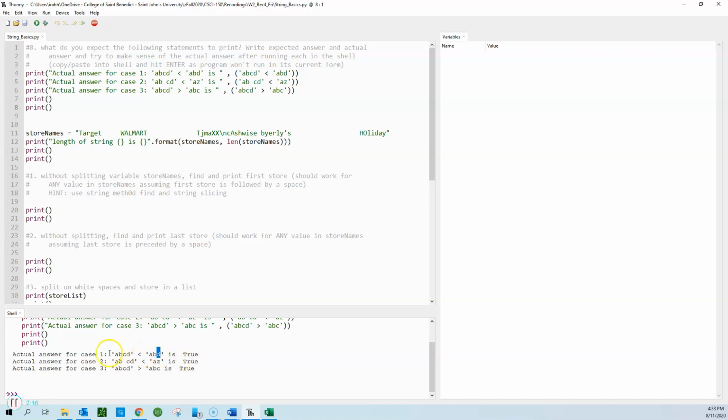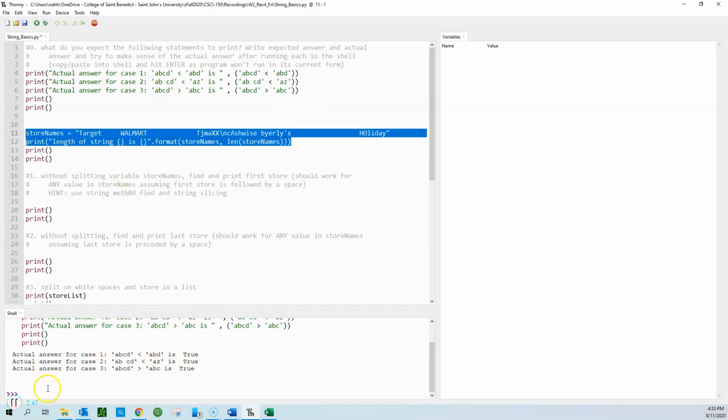So it will stop evaluating and it says ABD is larger. The same thing here, AB space versus AZ, AZ would be larger. And then ABC matches ABC, but there's an extra D in here, which is larger than nothing in the other string, so it will evaluate ABCD to be larger. So this is just FYI.